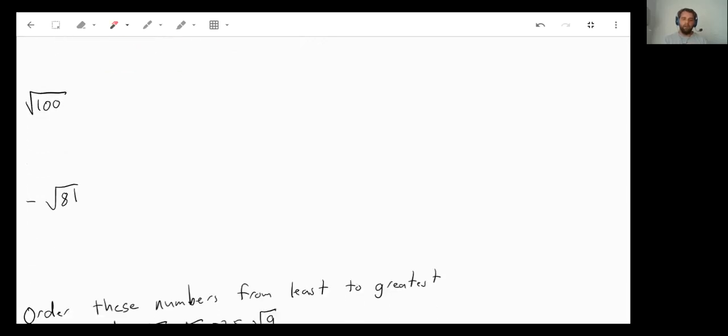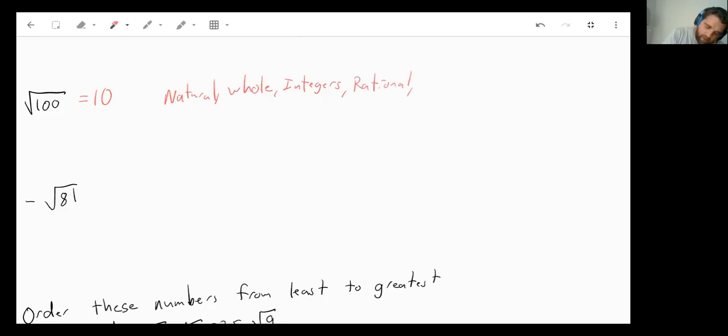Square root of 100, well, again, with the notation of your book, this is looking for the positive square root of 100, which is 10. And 10 fits everything that we just talked about that's not irrational. So we start out from natural, then we can go to whole, because natural means it's a positive whole number, good. Whole means it's a positive whole number, good. Then we go to integers. Then after integers, we go to rational. And then after that, we go to real.